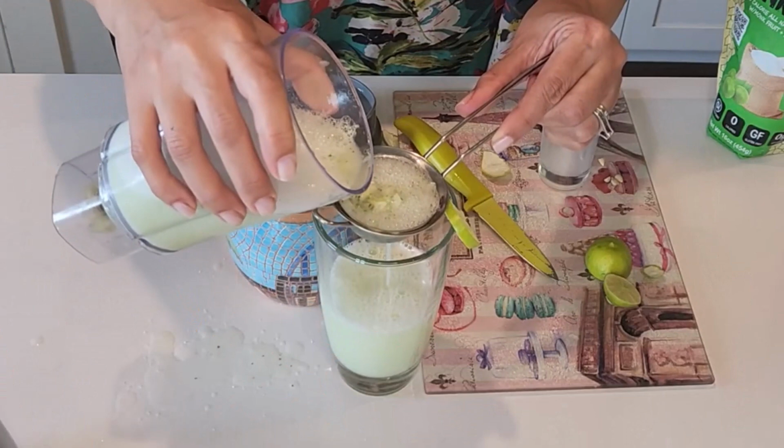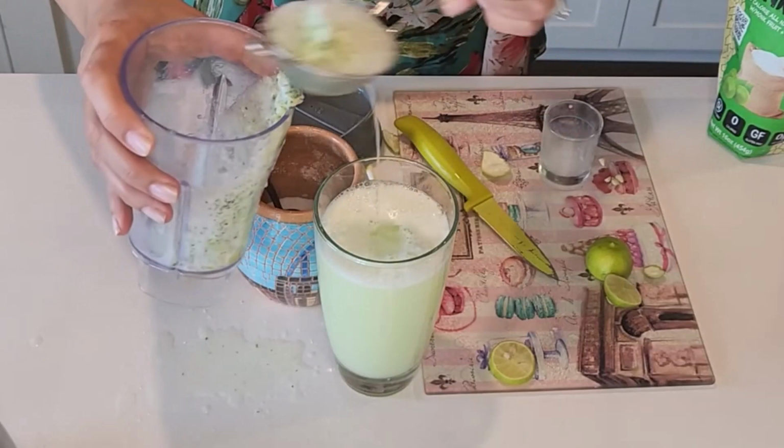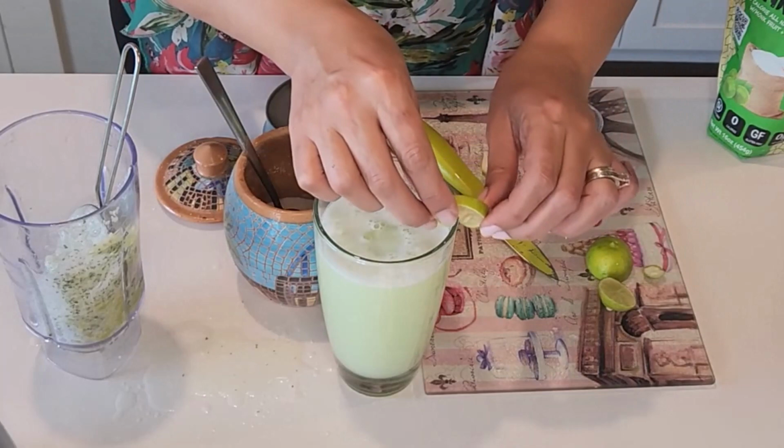I'm using a sieve. It's directly in my cup. The color is very nice, as you see, light green. And I'm decorating it with 1 slice of lemon, as you see. Here is the straw. And enjoy!